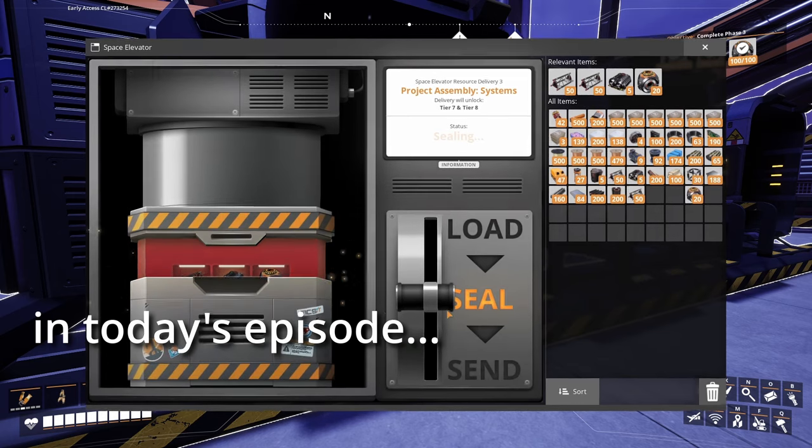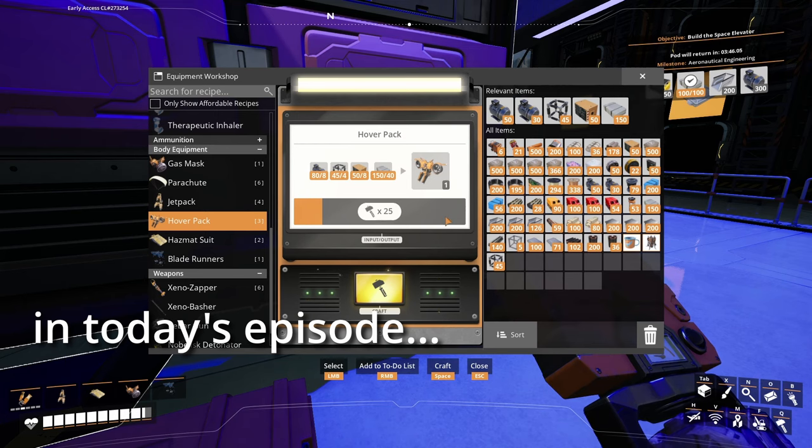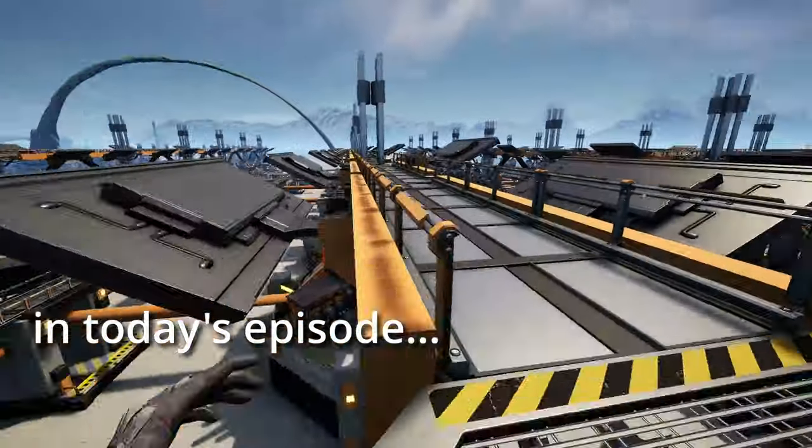It's like it's nothing. Phase 3 is already done. Yeah, gamers, I got a hover pack. Don't get too jealous. Now, the wild lizard doggo. So, this is 40 fuel generators.